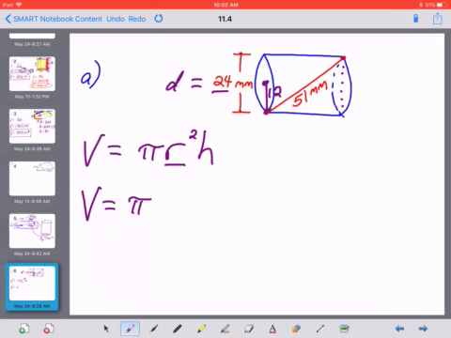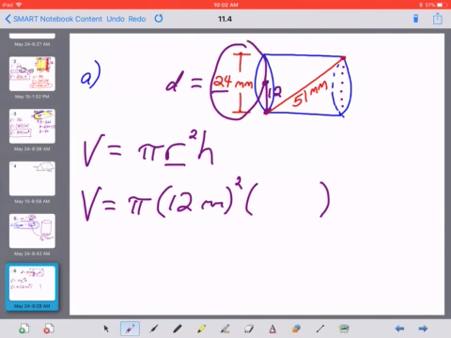So going back to step 2 on my formula, we've got pi times a radius now of 12 millimeters, which is going to get squared, and we need to multiply that by height. Now, if you're not paying much attention, people are going to look at this and think that 24 millimeters is the height because it's measuring this thing vertically. That's the wrong way to look at it. The definition of height, if you recall, in a three-dimensional solid, is the distance between the bases. And if our bases are on the left and the right of this figure, then the height is the horizontal distance in between them. This is going to be your height there.